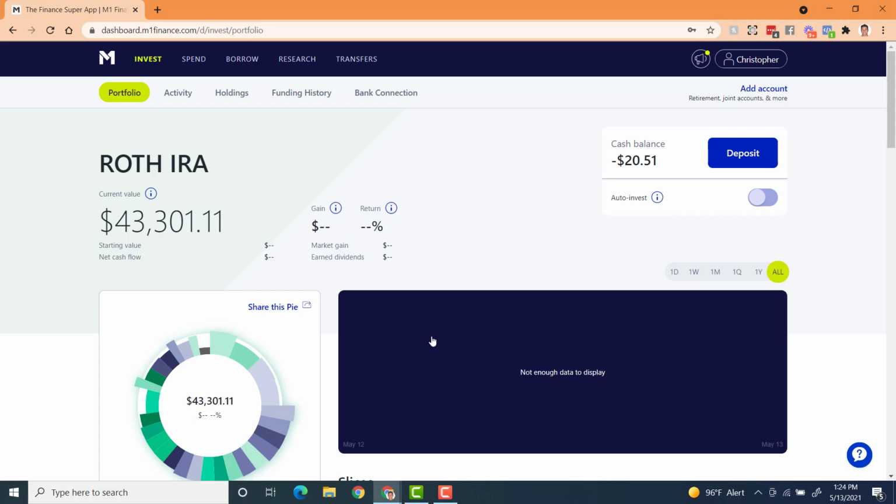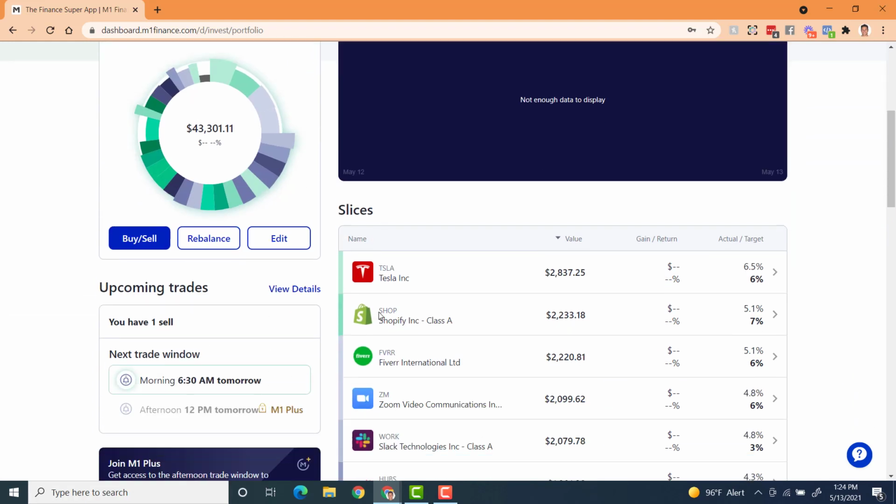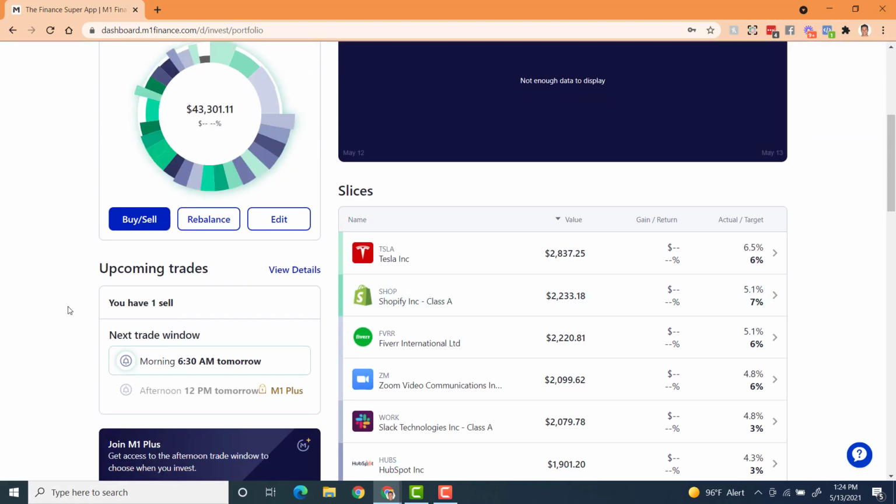So some really cool options here. A couple things that I like right off the bat is I like the interface. I like how clean it is, how easy it is. It's very unique compared to a lot of the other brokerage firms I've seen out there. A lot of it seems like it's a little old school, maybe 1999 type interfaces. M1 Finance is definitely the best that I have seen.